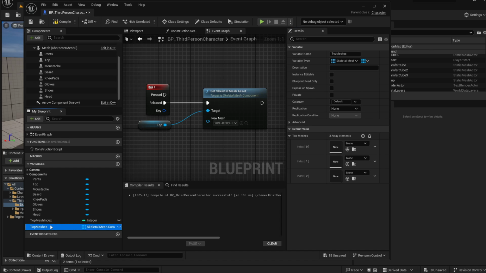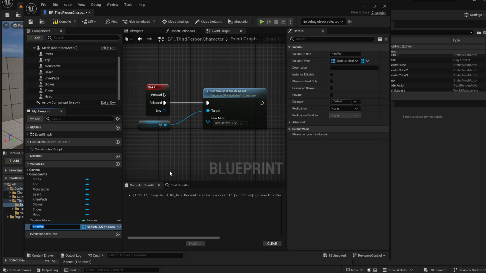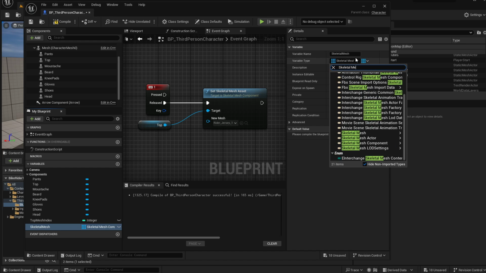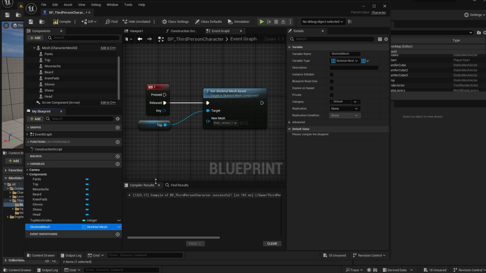Let's delete this and let's create a new variable, skeletal mesh, not the component, but the actual mesh object reference, and it is an array type.